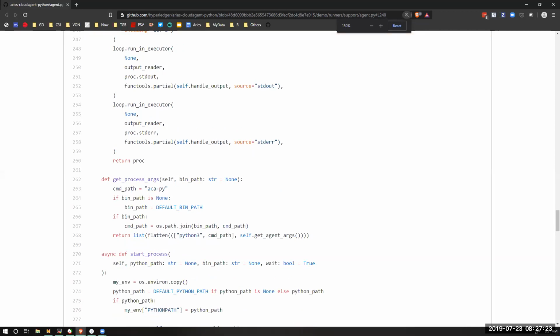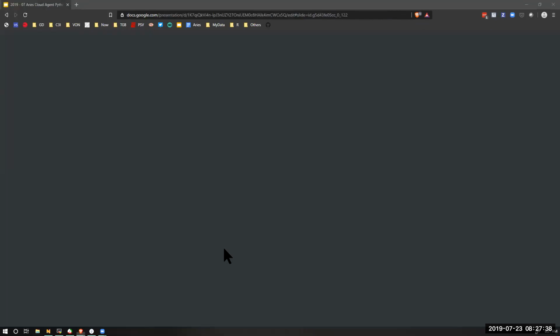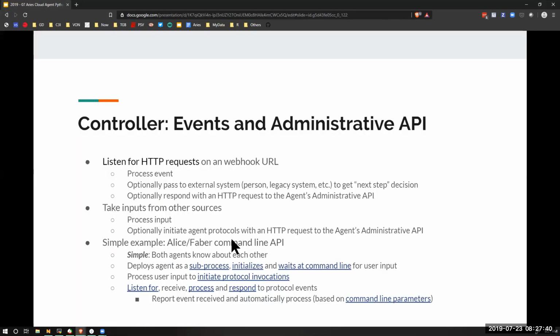Sam, you want to go ahead? Yeah, the events that the agent sends to the webhook URL to the controller, is there a predefined set, or how do you define what events?